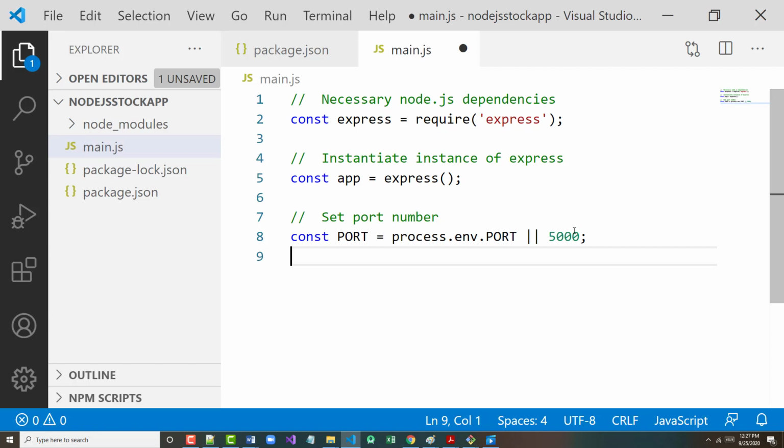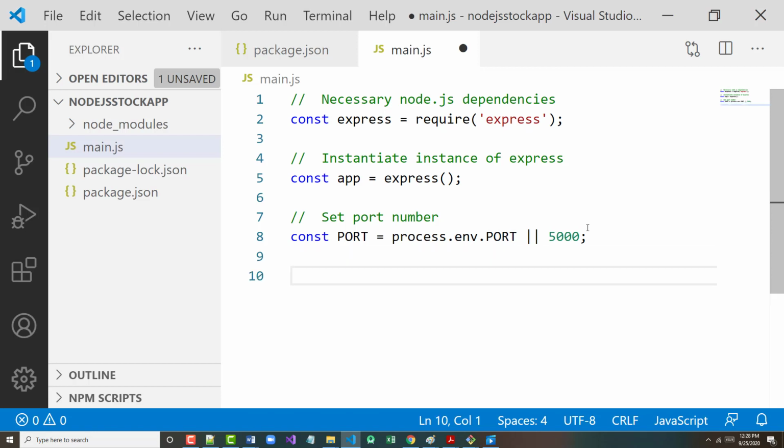Now, the reason that this is important, when we get done with this, we probably won't finish it today, but we're going to push this out to a cloud-based free package called Heroku. If you need more about it, it's chapter 34 of your book. But Heroku uses its own port. It figures out the port that it wants to use. So what we're saying is, wherever we run this, if you've already got a designated port, use that. Or, in other words, if you don't, use port 5,000. Make sense? That's typically the way that's done.